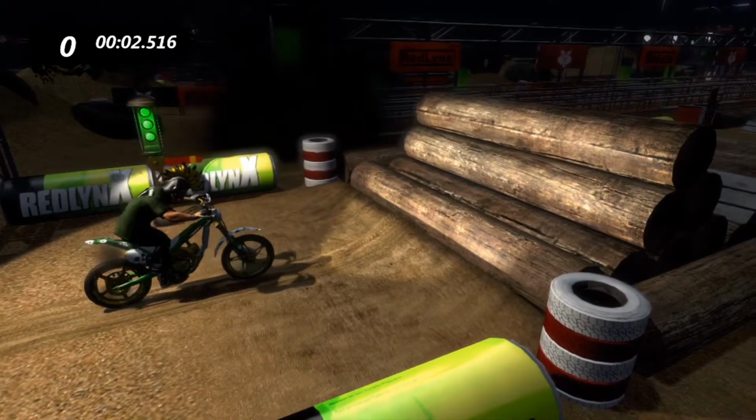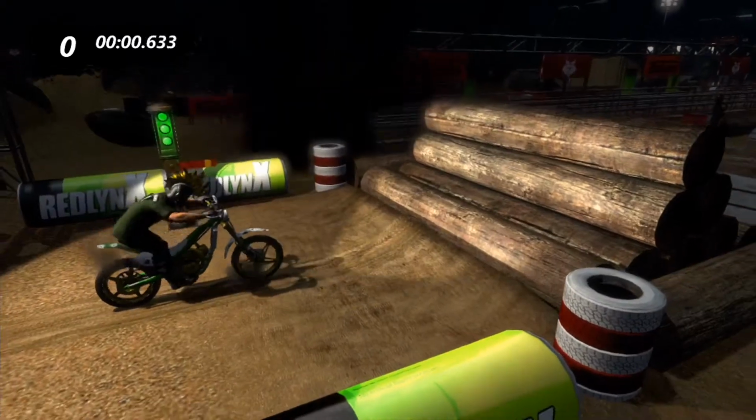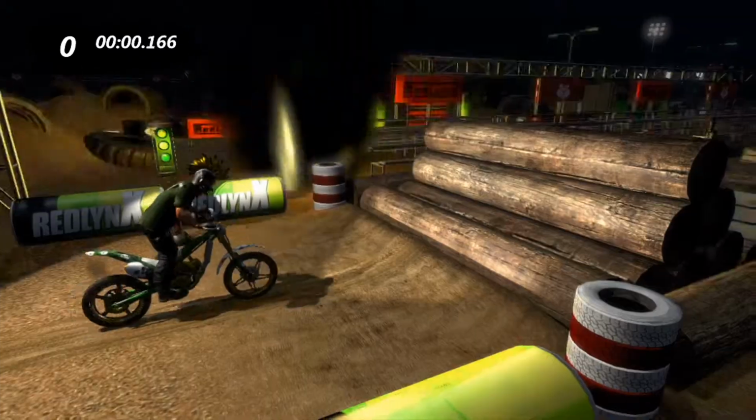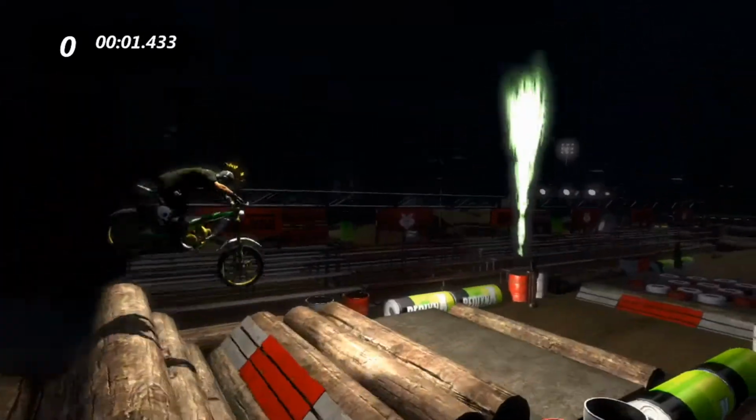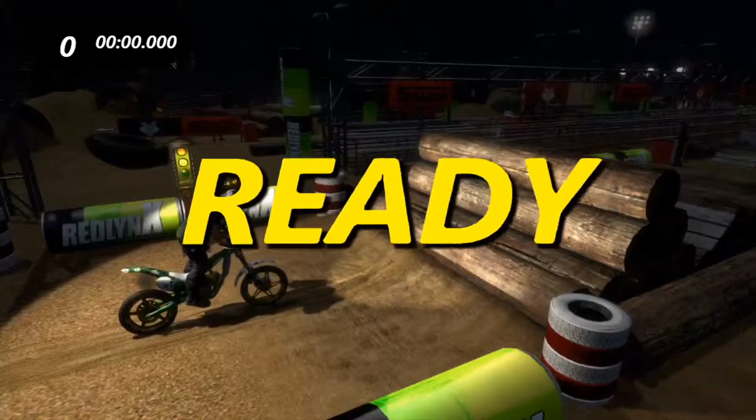Alright, so the first thing we want to do is lean back to get that front tire up, and there's a couple ways you can do this. You can just lean back until your back tire hits that first log, and then you can just hop up and land right here, and that's perfectly acceptable.